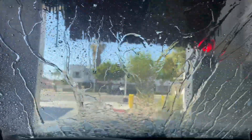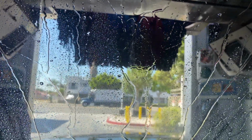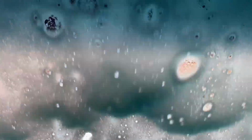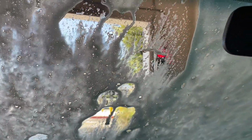So I guess that's the spot free. Are we done already? Or it could be a drying agent. Drying agent. Hey, look at this. That's cool. I like that. It's like a soap shower. What else would a shower be? But again, a good show. You know, you can't see out the windows till it clears away.